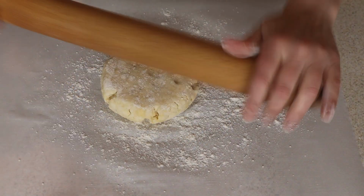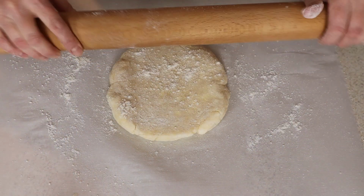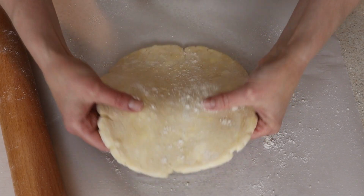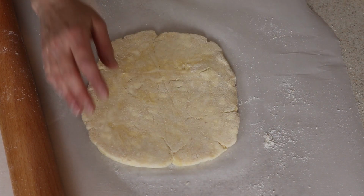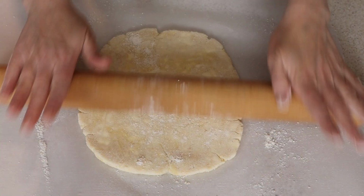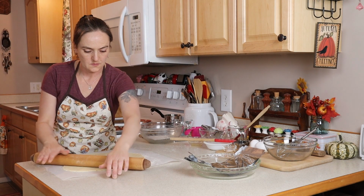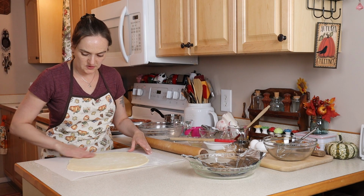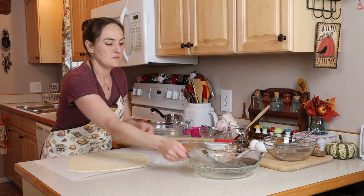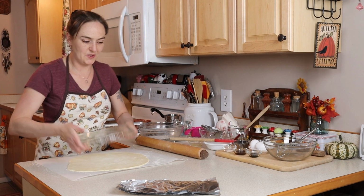Keeping it moving. Adding extra flour as needed. You can even flip it over if you want to. And I always just feel it to make sure it's the same thickness all the way around. Bring over your pie dish, and that looks pretty good.